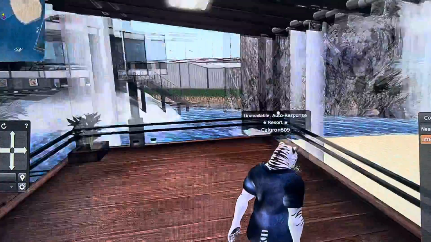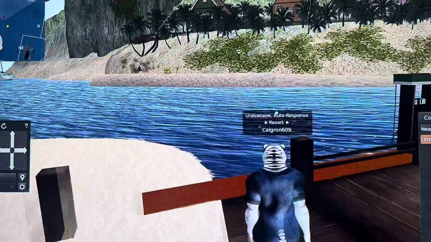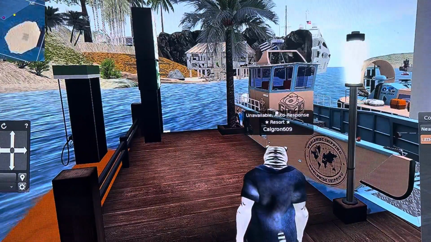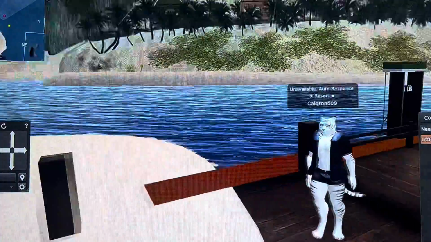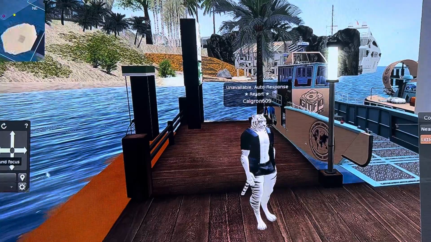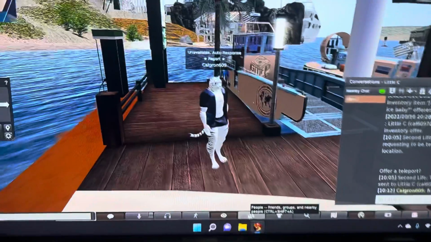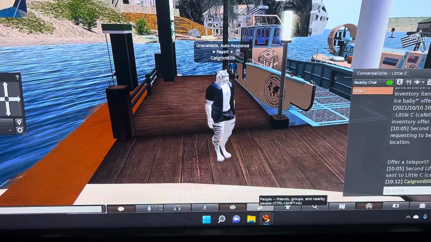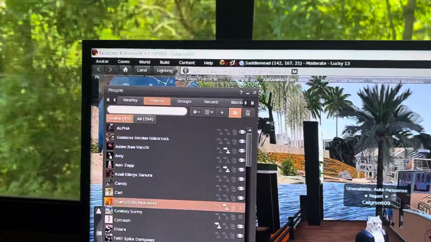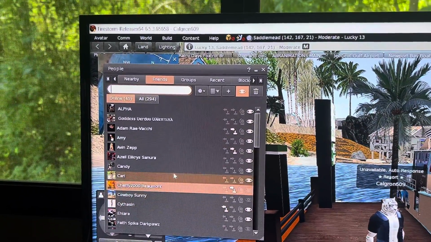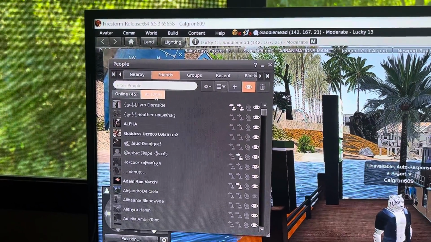Even if that person is not online, let's say Little C is not online, I can go to my friends list. Let me turn around so you guys can see me. I know you don't want to look at sand. Okay, you can go to your friends list by going down here to the bottom of your bar. Click on that little icon with the two people in it. And up here comes up your friends list, and it shows everybody that's online. It also shows everybody, all your friends, even the ones that's not online.